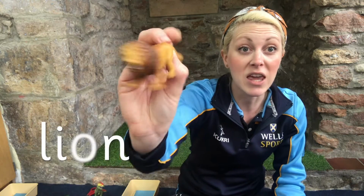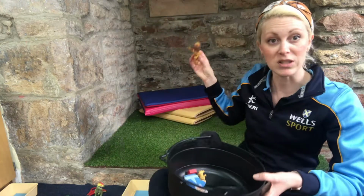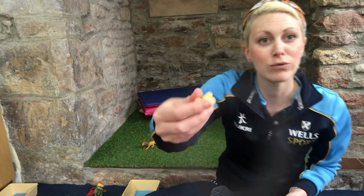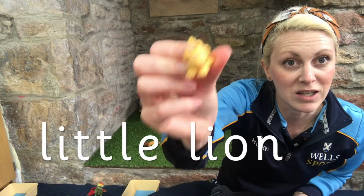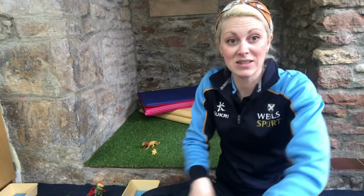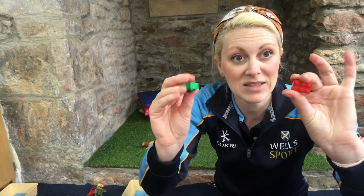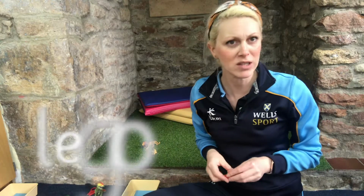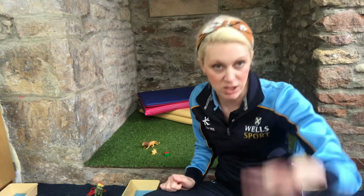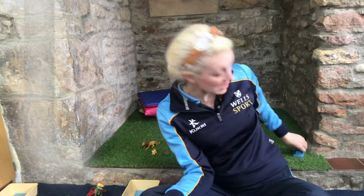It's a lion. Brilliant. So we've got a lion. I'm going to put my objects here. Oh, we've got a little lion. A little lion. Oh, who likes playing with this? What's that? Lego. What's our sound today, guys? Lion, little, Lego is our sound.